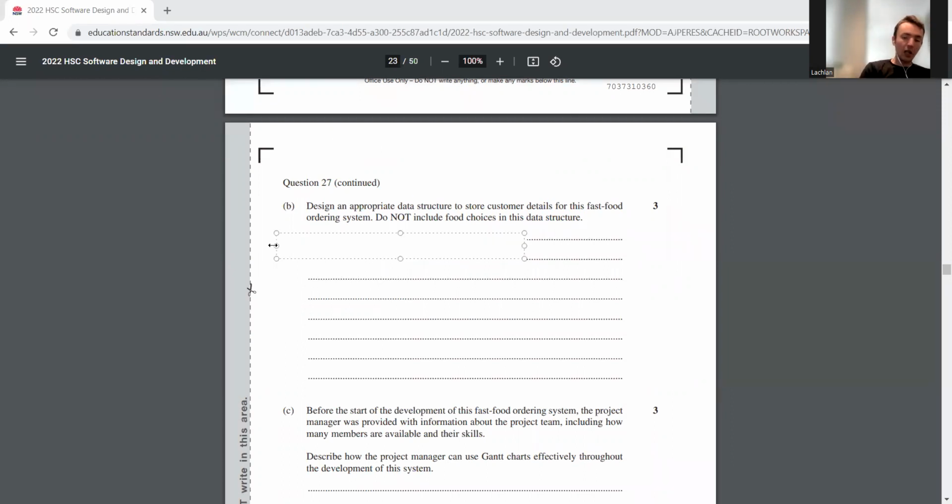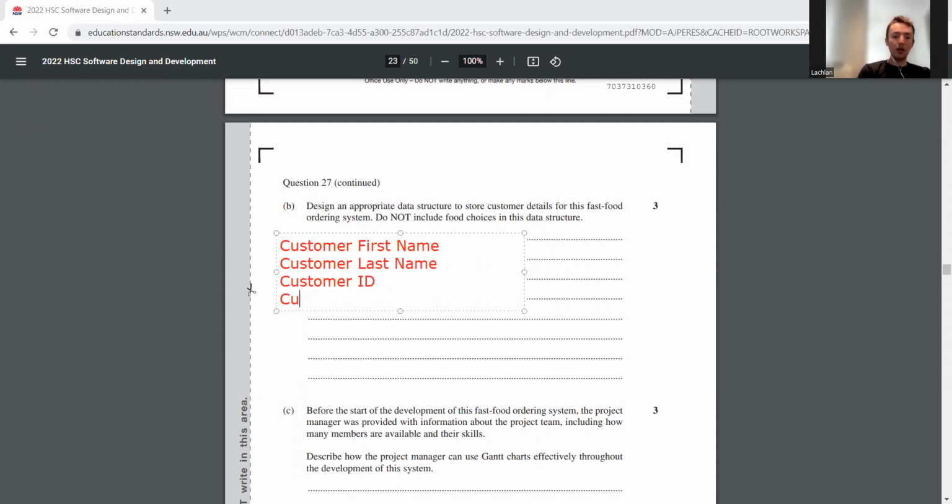So obviously, customer first name, right? Customer last name, customer ID, customer password, customer account balance, total purchases amount.